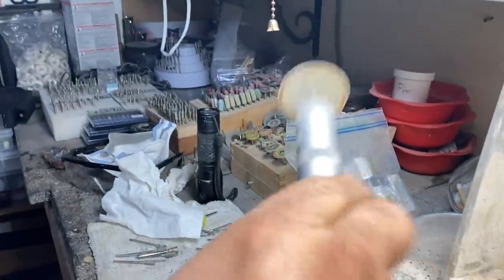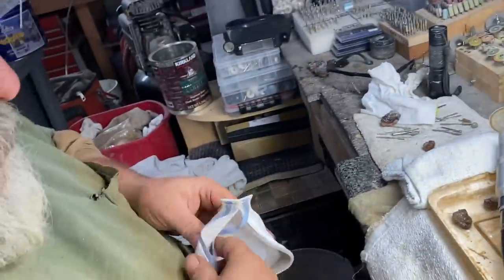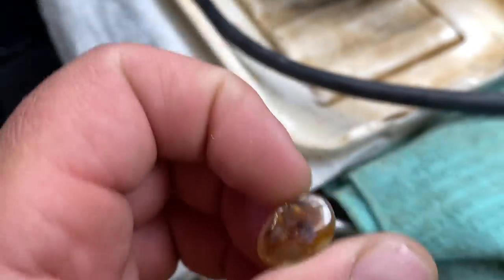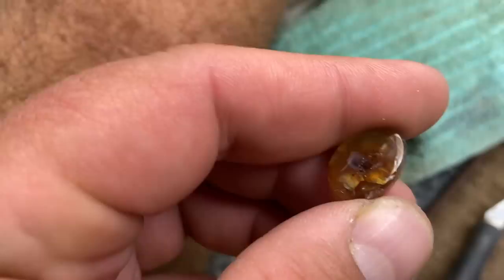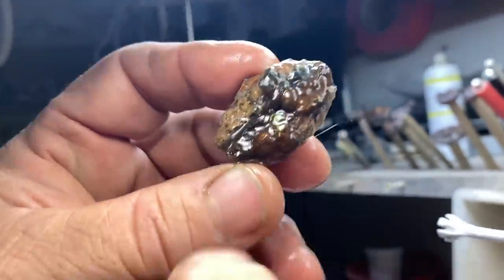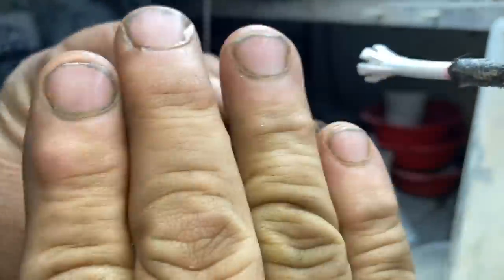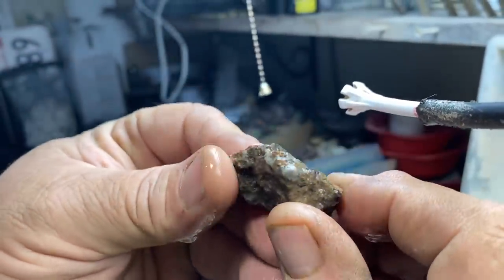So I have a cutoff wheel. What I'm going to do here real quick is pop a mask on. I'm going to give you a little example of how I would start from a piece of rough that's coated like that. And if you look in my little goodie basket here, like this one here doesn't have it on top, but you can see color. And you're going to work down to that, and I would grind the side to see the layers and then decide how I'm going to approach it.